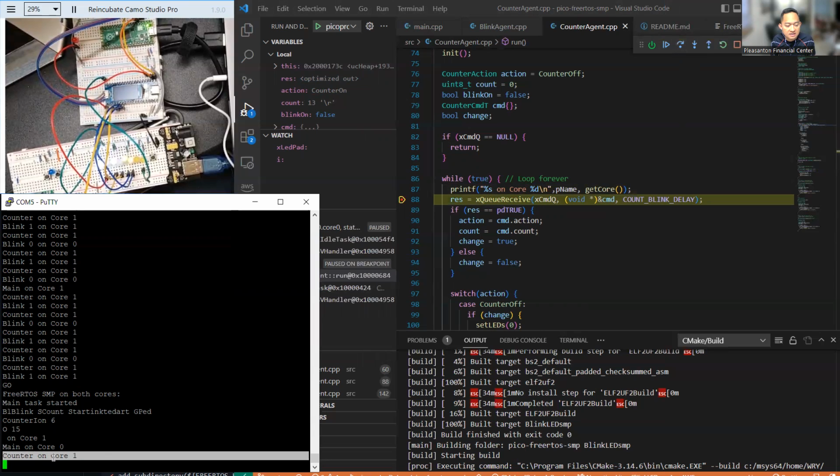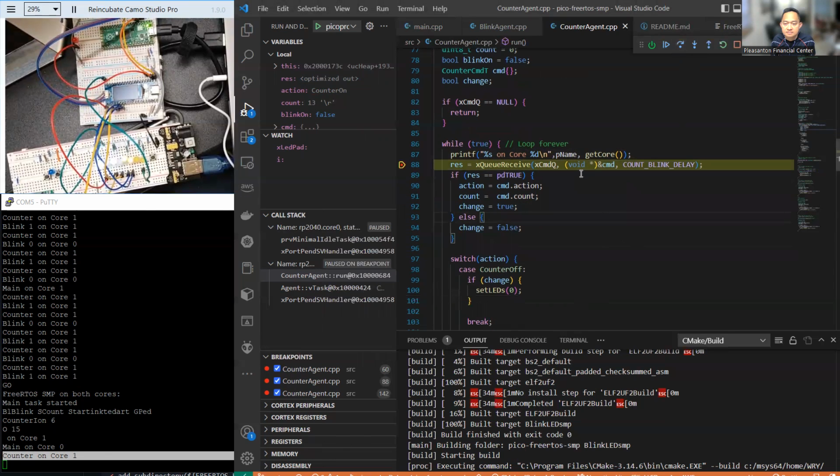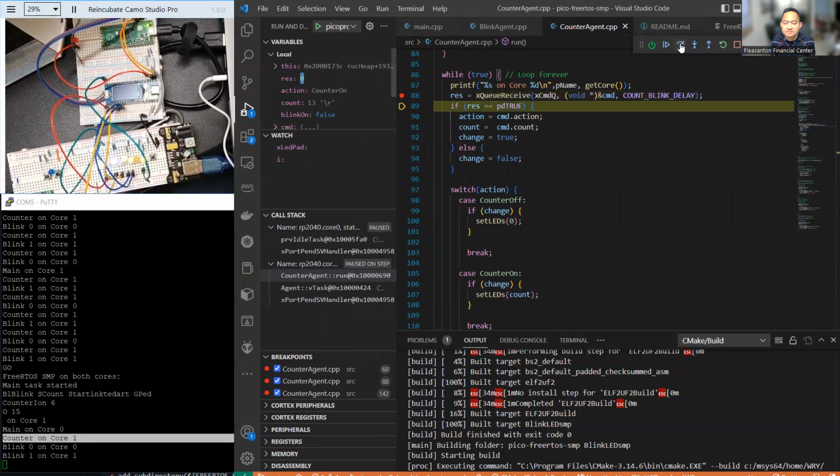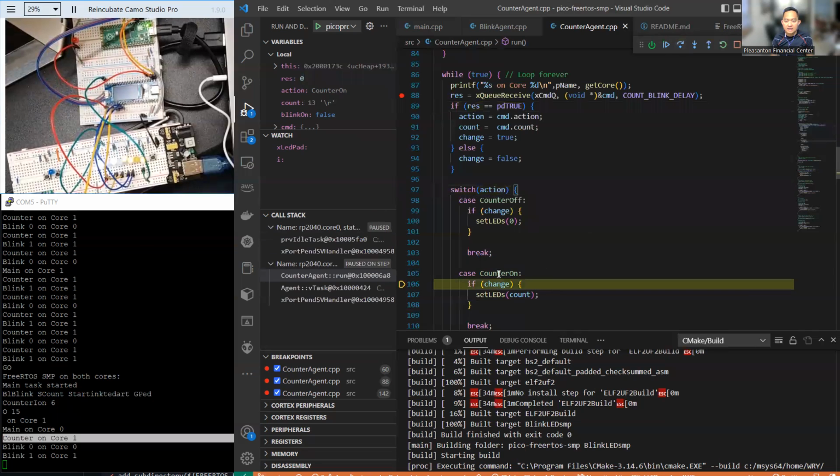So the counter is running on core 1. And then we get the value from the queue again. And the command is still counter on.